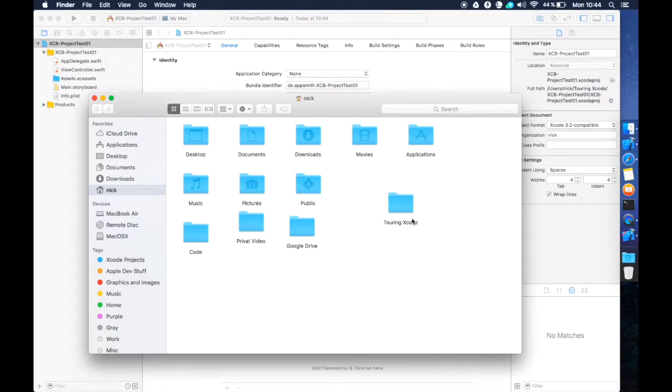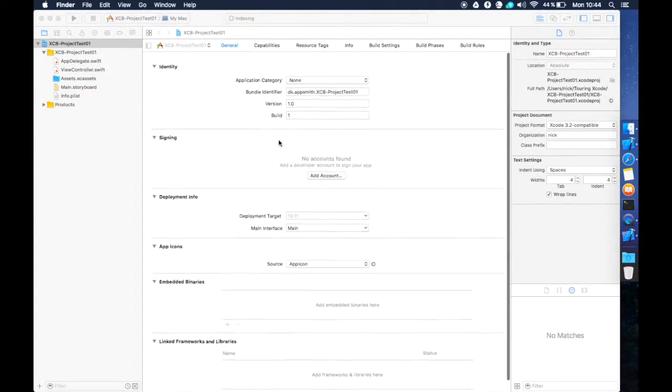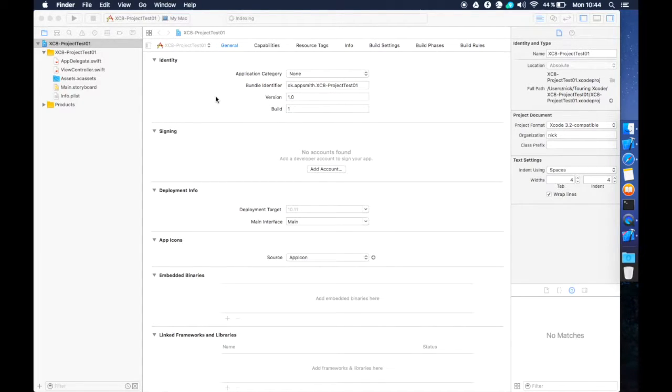Quick look in Finder again, Touring Xcode. And here we have this new project here, exactly the same. So you can use this video for both Xcode 7 and Xcode 8. And then in a moment, I'm going to switch back to Xcode 7. I probably shouldn't show too much about the Xcode interface right now for the version 8 beta, but it is almost identical. The major changes that are going to affect Xcode 8 will be the way that the Swift language interacts with the various frameworks that support all of your Apple project types.